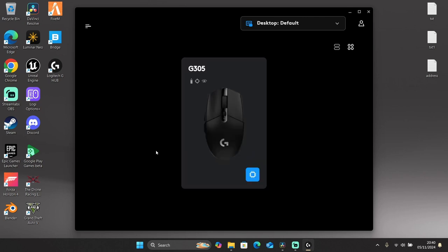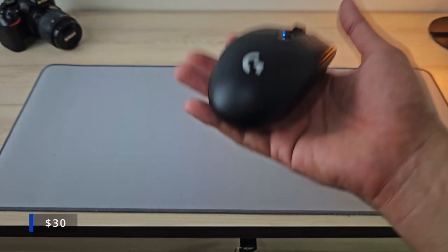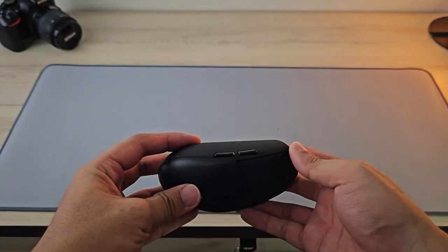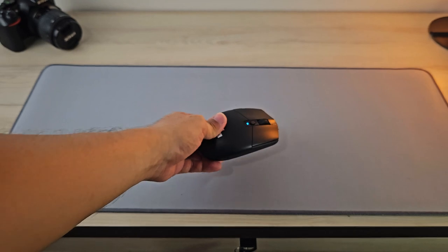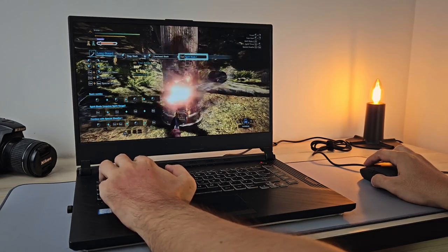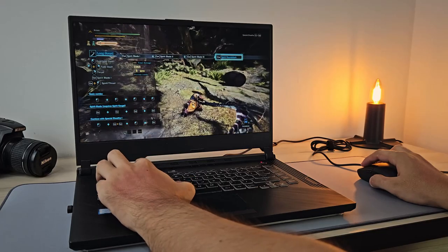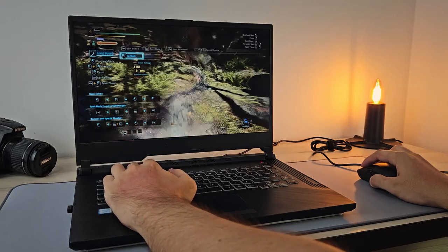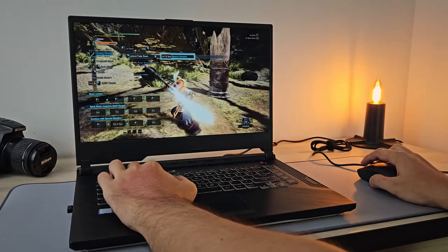And you know what's more great is that with all of those features, this mouse only costs around $30 now, which is a great deal for me. And so much cheaper compared to the Pro or the brand new G309. When I use it for gaming, even though it is wireless, the connectivity is very stable, I must say. There's no jitter, and the glide is very smooth. It's like using a wired mouse. Yeah, I feel comfortable using this mouse.